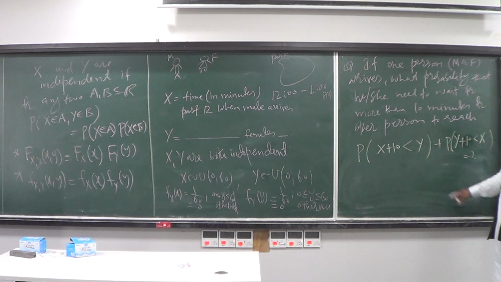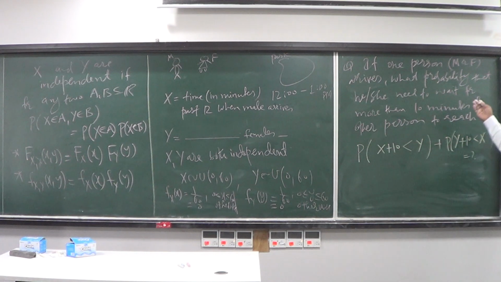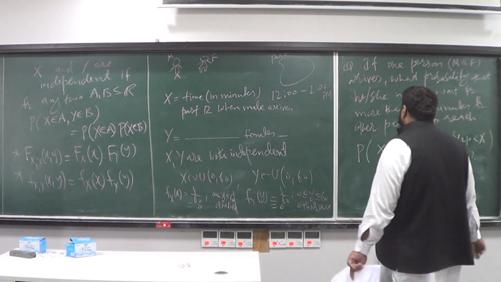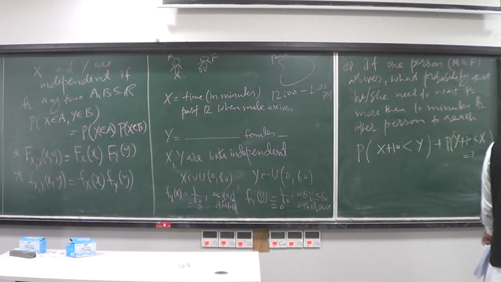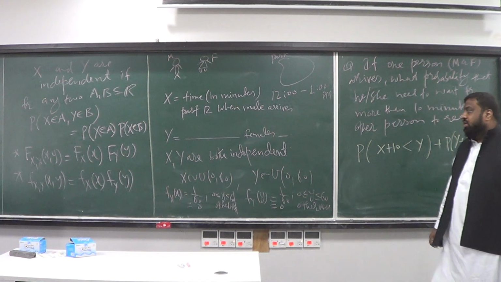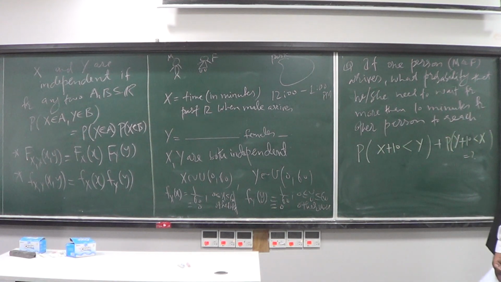The other way is to compute both of the probabilities separately, and you will see that both should be the same, then take their sum, and you're going to get the total probability of your required situation. Now, such a probability, because this is an event that depends on X and Y both, we need to compute using the joint PDF of X and Y.